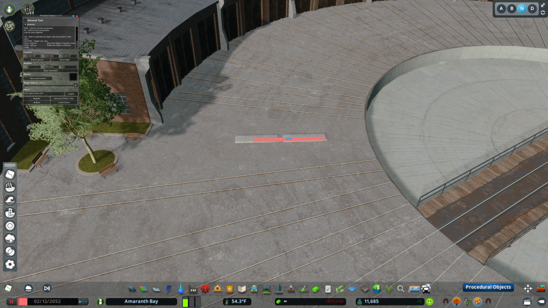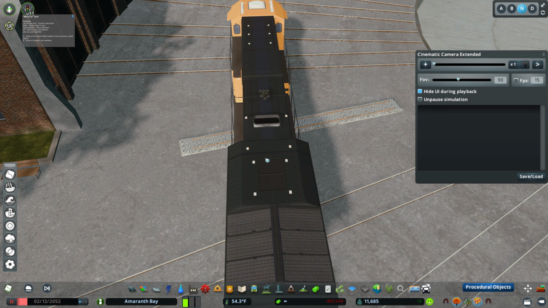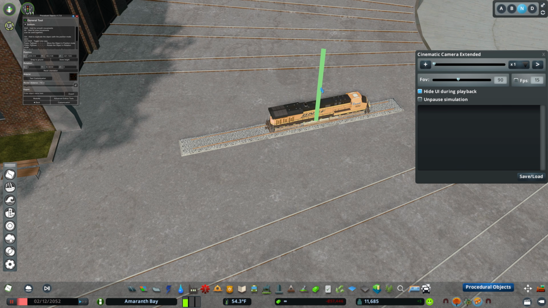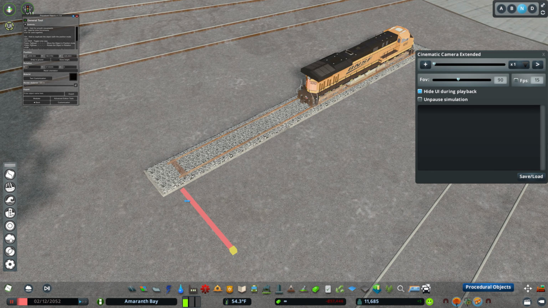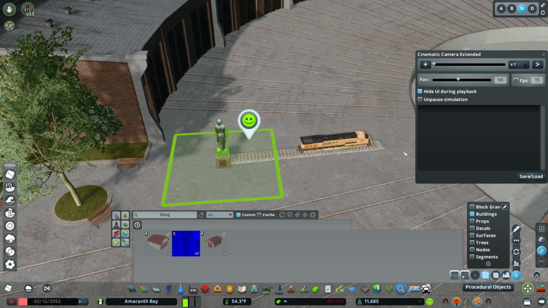In this spot that doesn't have any tracks, I added kind of a weird little display where you have a model of a modern engine, and then next to that, a statue of someone who I'm thinking was like the founder of the railroad that this roundhouse belonged to. So kind of just showing the progression from its beginnings to modern day. I don't know if it really works, but I felt like there needed to be some sort of unique display out here.